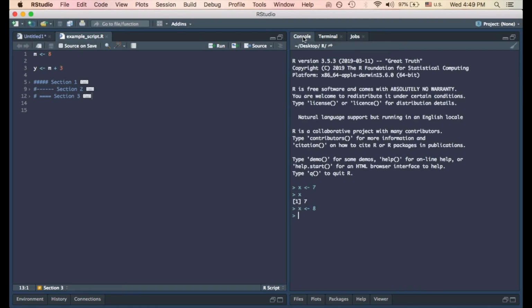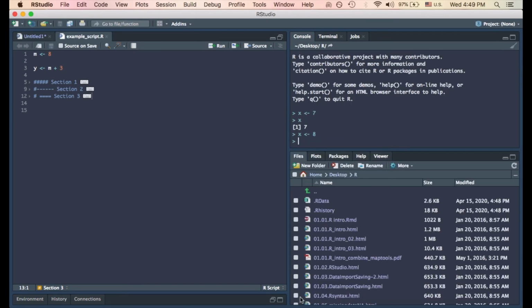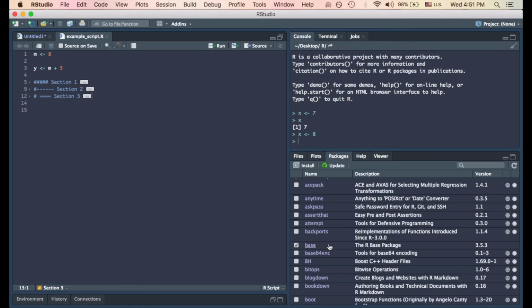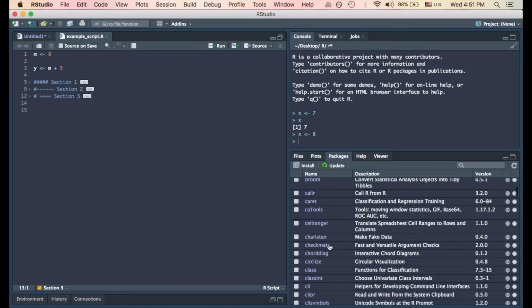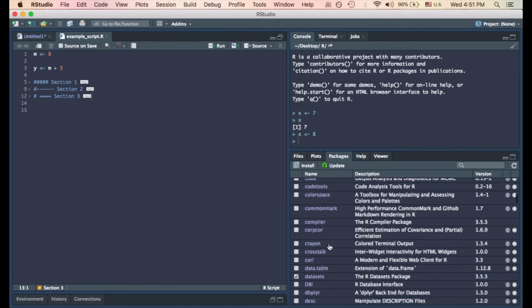Let's take a look at the bottom pane now. As I mentioned earlier, the Files tab shows all of the files in your working directory, but please don't use that to do anything. You can easily permanently delete files without meaning to, and it is bad coding practice, because if you bring data into your R session that way, it is not recorded and someone else would not know what you did. Another bad practice is to use the Packages tab to library in your packages.